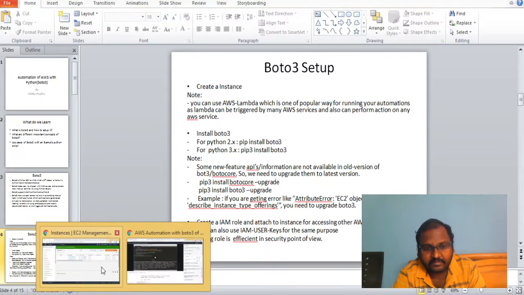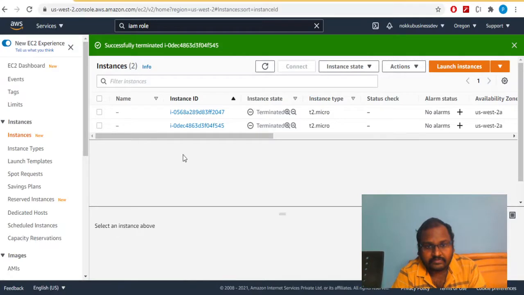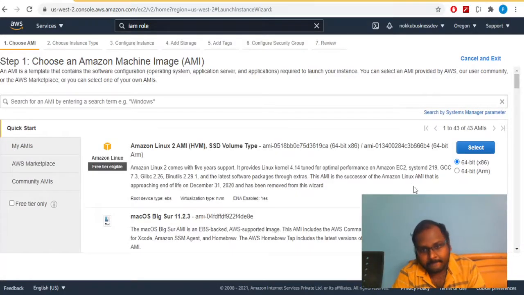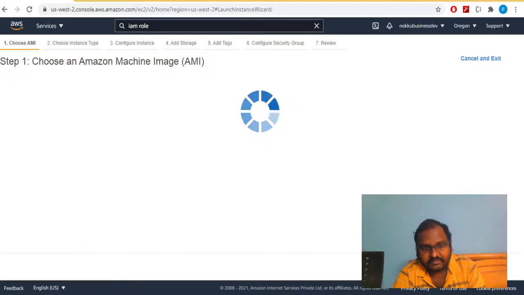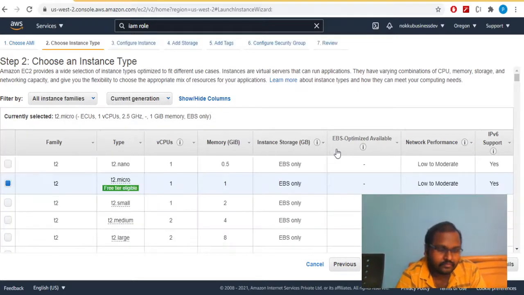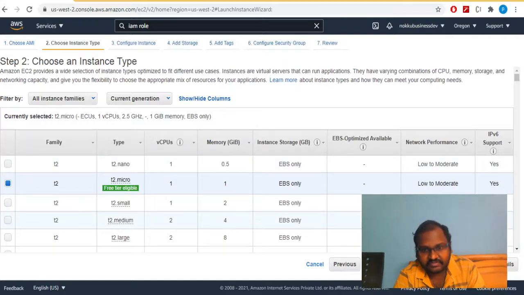So let's open the AWS console. This is our AWS console. Let's launch one instance. I'm selecting a normal instance. I'm assuming that all of you know how to create an instance.